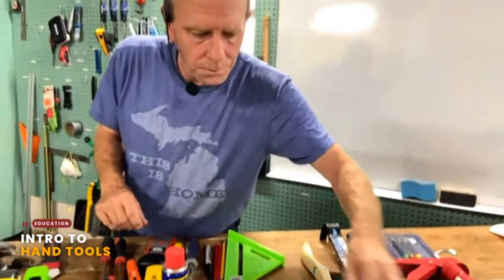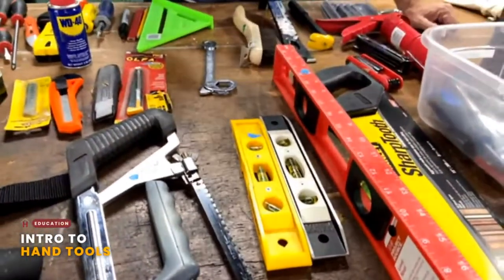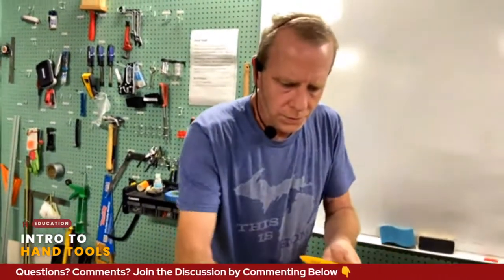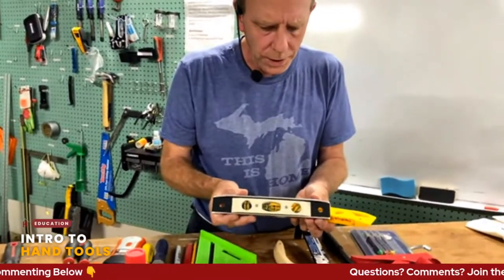All right, I want to talk about levels next. With levels, again, there are all sorts of levels out there. Generally, if you're using a level, you want to use the longest level you can possibly use. It's going to give you a truer reading. But for just general home use, what's called a torpedo level, a little short guy, 11 or 12 inches long, is generally going to do really good.